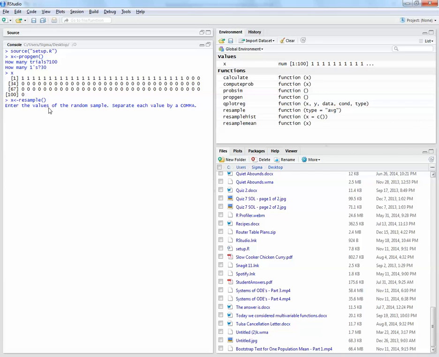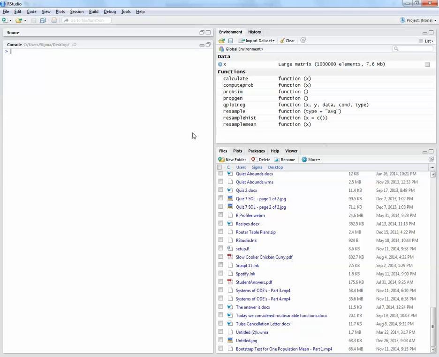So let's see here. Okay, I've actually changed that. I made it a little bit easier. I had to pause for a second. So actually what we're going to do is, instead of running this, because it got a little complicated, we're still just going to run our resample, but what we're going to feed the resample function is, in quotes, propgen.